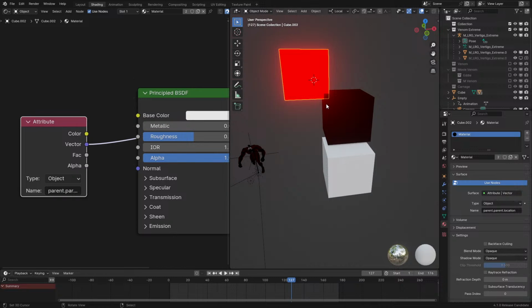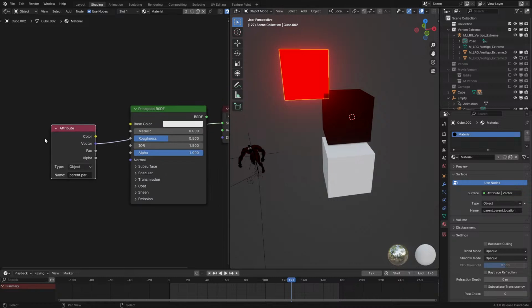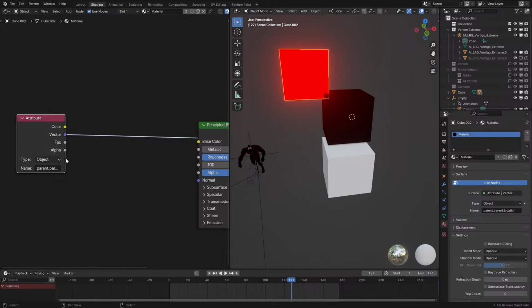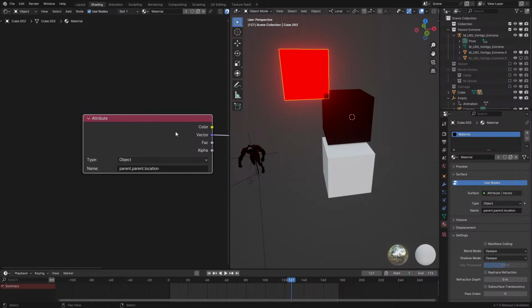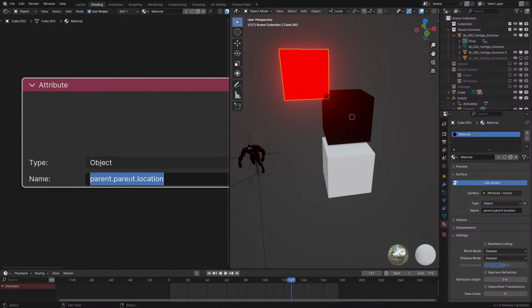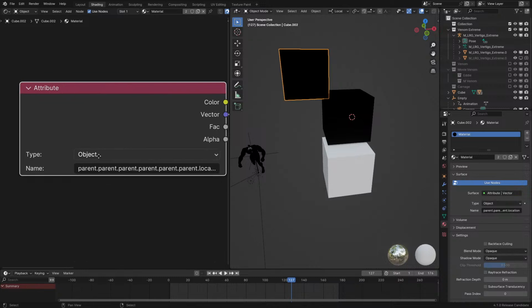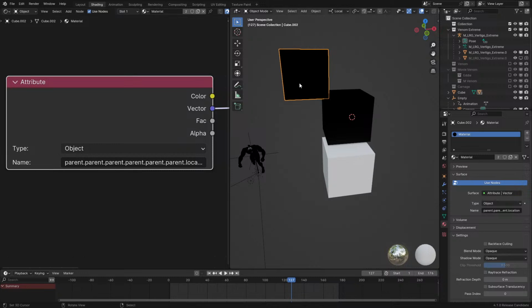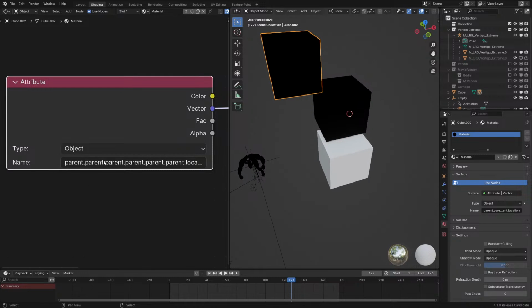So this one is now referencing this one, and this one is referencing nothing because there is no parent. So you can chain which parent you're looking for. You can chain this as many times as you want until you hit the 64 character limit, which I think it's 64 characters, I'm not entirely sure.